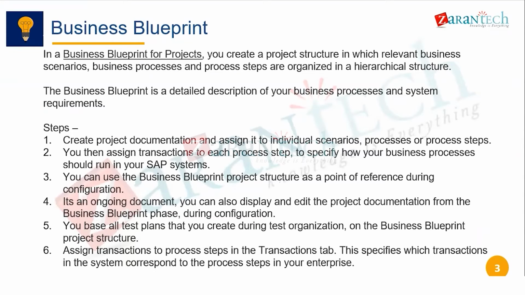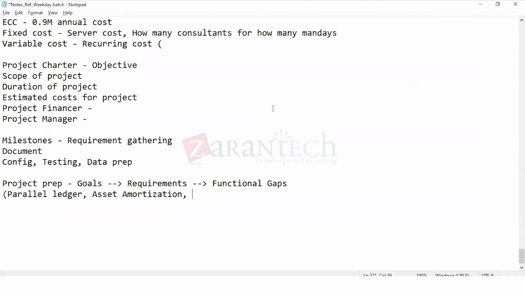So basically in the business blueprint, it starts with the project documentation on what the goals are and what the modules are which may be configured. Then for each process area, you create kind of nodes, right? For example, maybe the organizational structure.